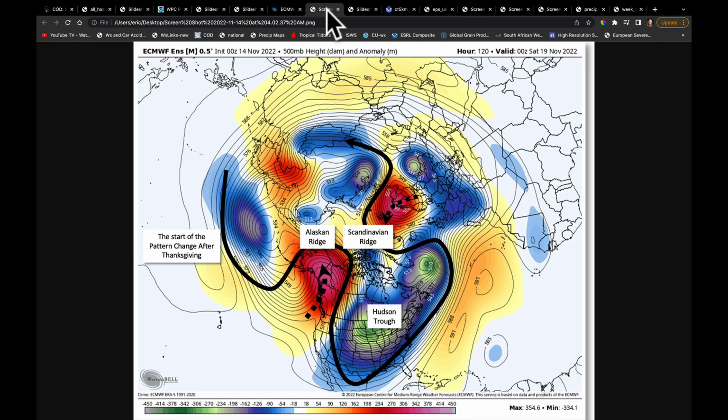Now, here's the thing we need to be discussing, though. We talked all last week and even a little bit the week before about this pattern adjusting itself from now through Thanksgiving to build these two huge ridges, one over Alaska and one over Scandinavia. And that's going to help push a trough, going to squeeze this air out into this area, some Arctic air, to settle around here between the Hudson Bay and Great Lakes for several days. What I am most concerned about is the resurgence here of strong westerly winds, more zonal winds coming off of Japan. And that's going to have to push through this trough to change our whole pattern. I think it might happen around or after Thanksgiving.